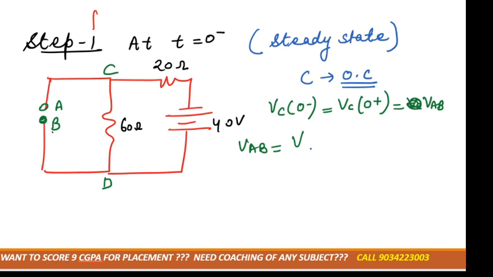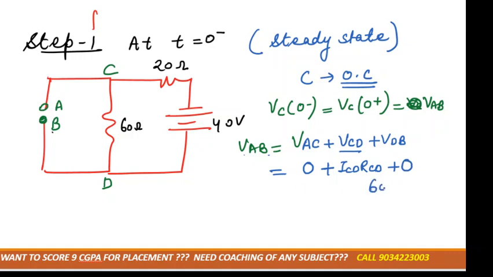Now our aim is to calculate VAB simply. Again I told you, just mark points here like A. Now tell me, what can I write down? VAB would be equal to VAC plus VCD plus VDB. So VAC would be equal to 0. VCD is how much? ICD times RCD, and VDB is 0. RCD we already know, 60. But for the current we have to apply KVL, right? You are moving from C to D, so the current should also move from C to D. Then we can mark the sign over here, right?